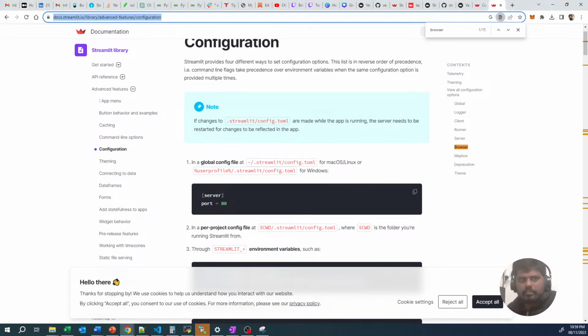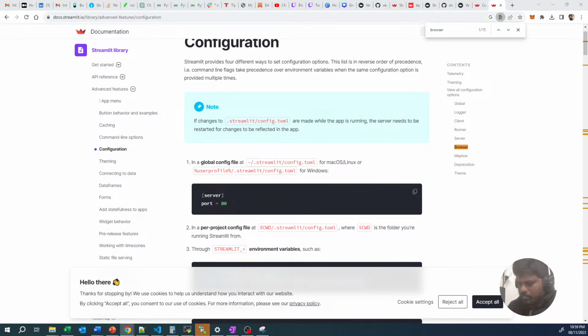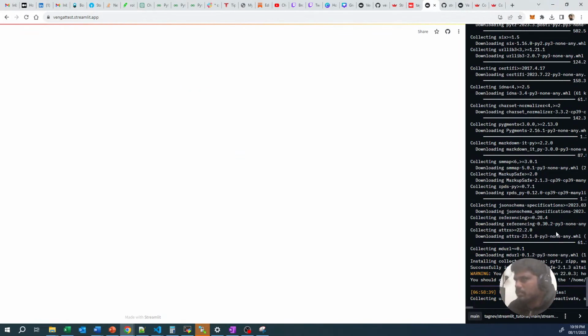So, the config file for Streamlit Cloud. Okay, this is the same issue. This is the Streamlit config.